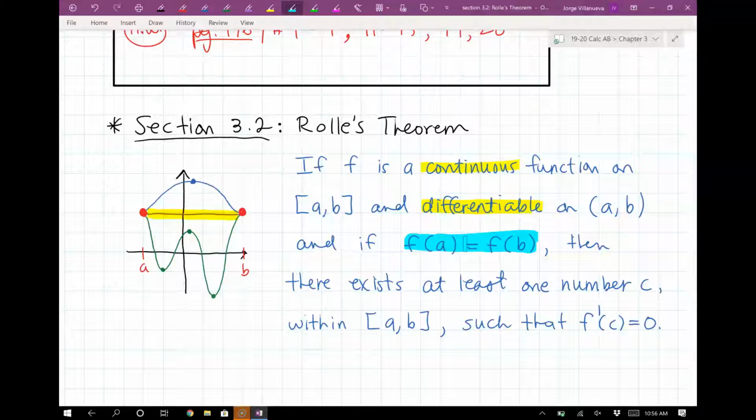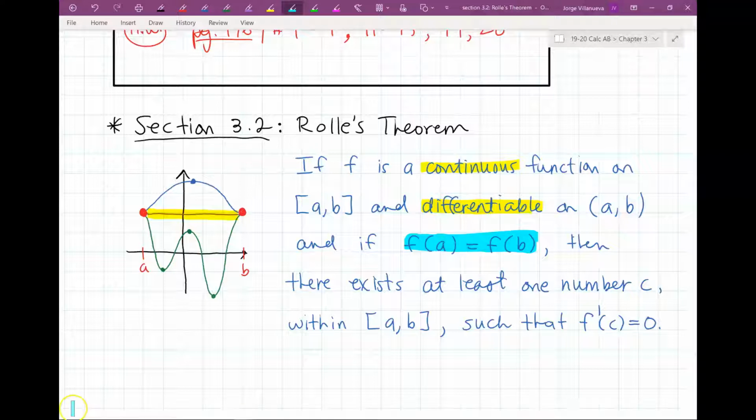All right, and if that is true, then you can find some number when you take the derivative, that if you set the derivative equal to 0, you're going to be able to solve for it. And that'll be a relative extrema, either a max or a min, something like that. So let me show you guys how this works. Let me give you an example.